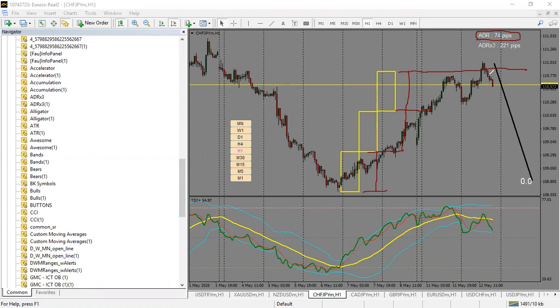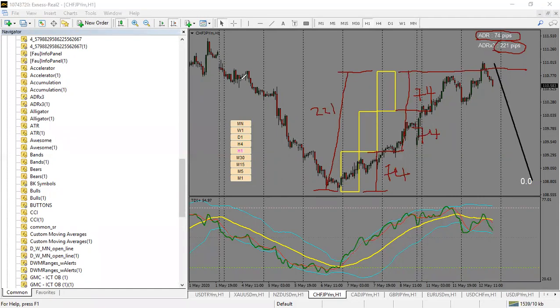And after it has done that, look at what it does. If I calculate from here to there, I should get at least 221, or either more or less. However, these ADR values change, I think they calculate using 20 days, so it changes the value. If I calculate from there to there, I should get a value at least around that, about 74 pips each. So this is the guideline of the ADR, the 3 times ADR indicator. That's exactly what it will be showing you.